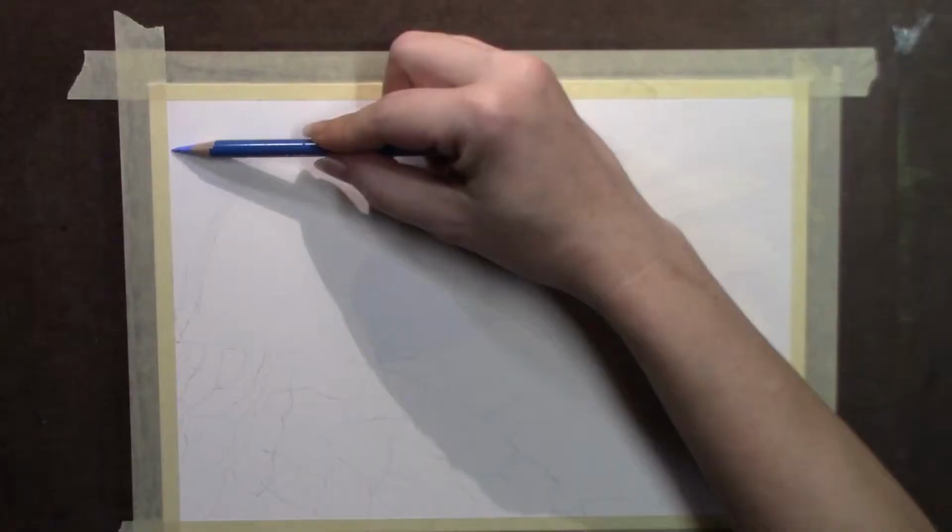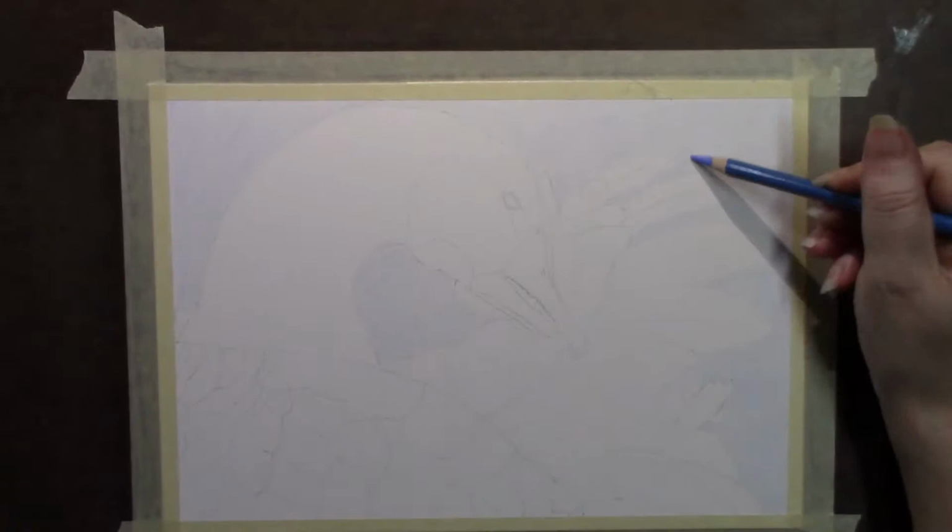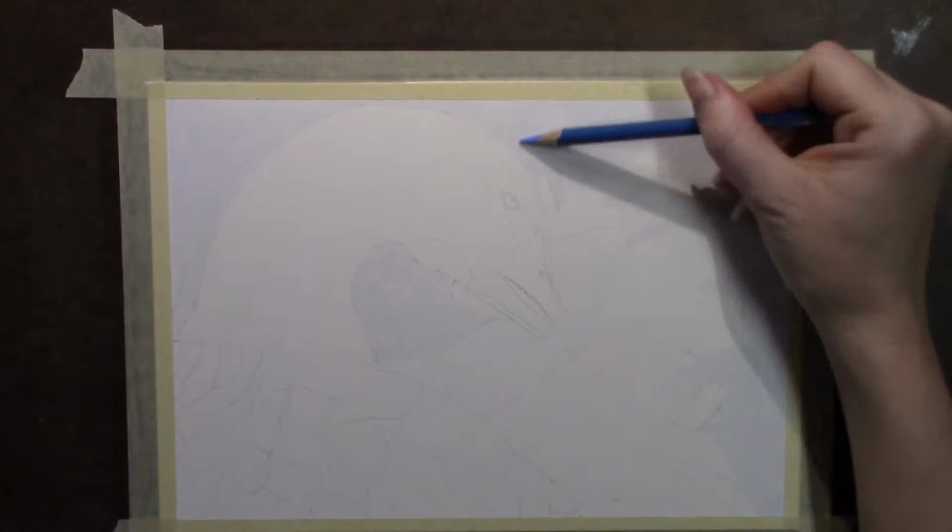Main tip, if you're doing an animal, try to make sure that your pencil strokes go in the direction of the feathers or the fur, whichever.